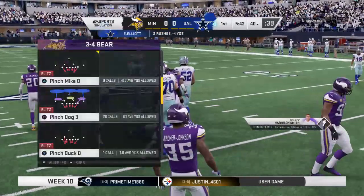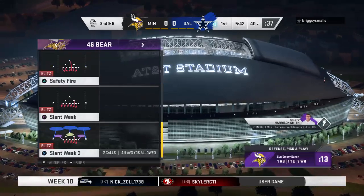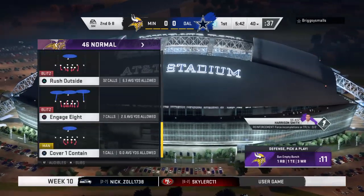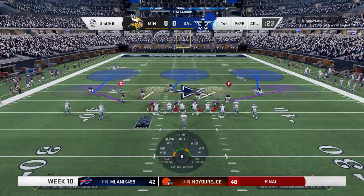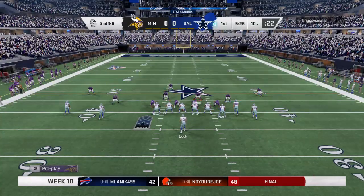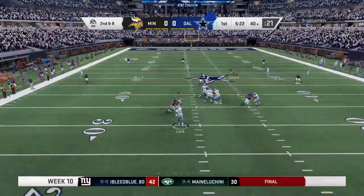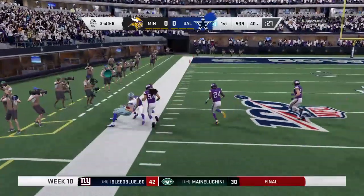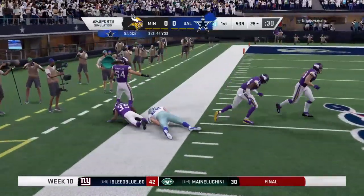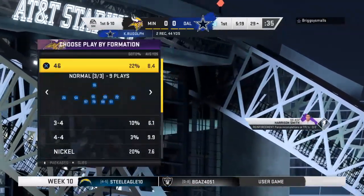Pretty nice work defensively there on the first down run as they hold him to a gain of a couple. Anthony Barr in on the tackle. For Zeke, what a first 3 years he's had in the NFL. Last year, his 2nd rushing title, 1,434 yards. Not as many as 1,631 that he had as a rookie, but still his yards per game average was the best in the National Football League. Good yardage after the catch as that play is good for 30 and a first.